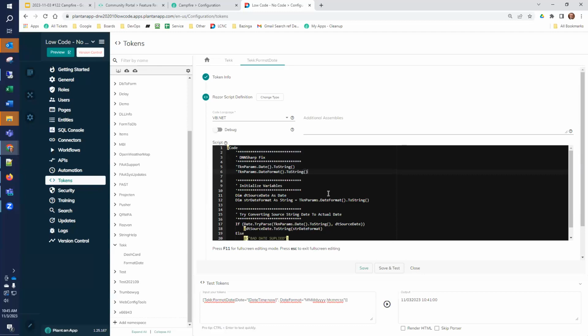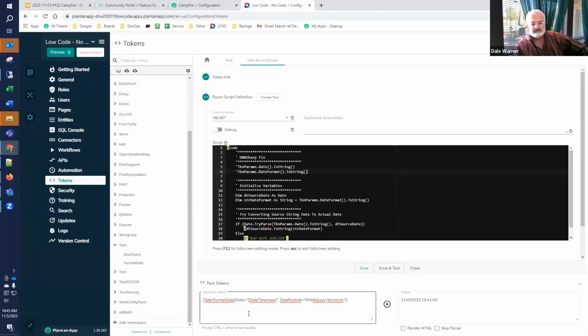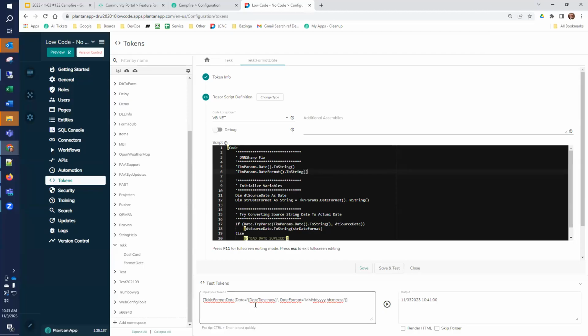What I noticed is that if for any reason you supply a default value for a token coming in, it will not show up when you click the play button for that format date and it dumps all the parameters into your box with a default value for each one. The parameter won't even show.